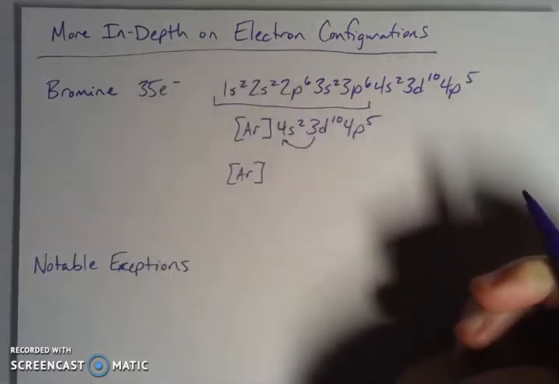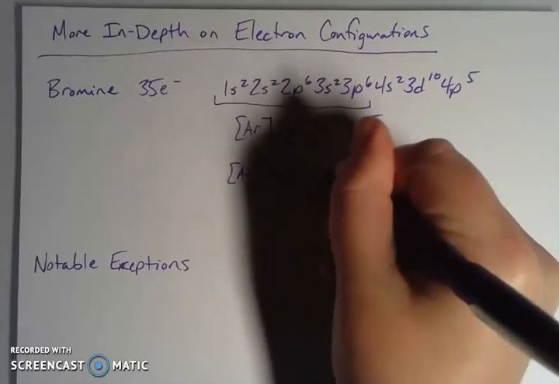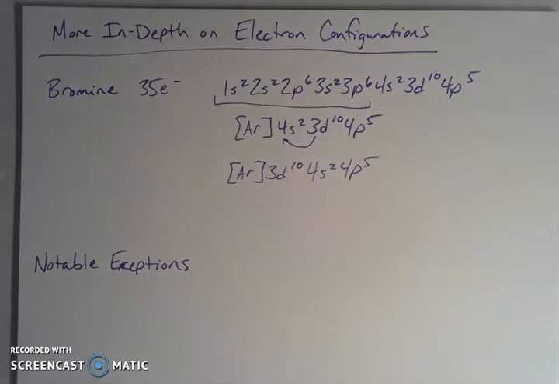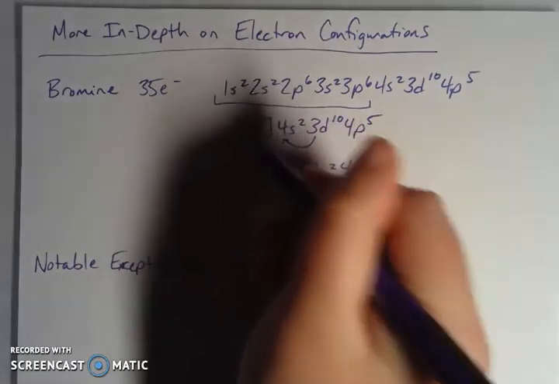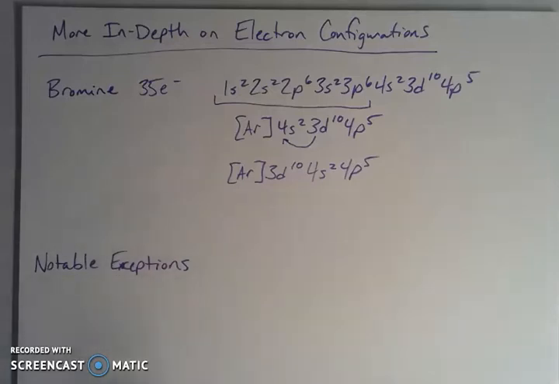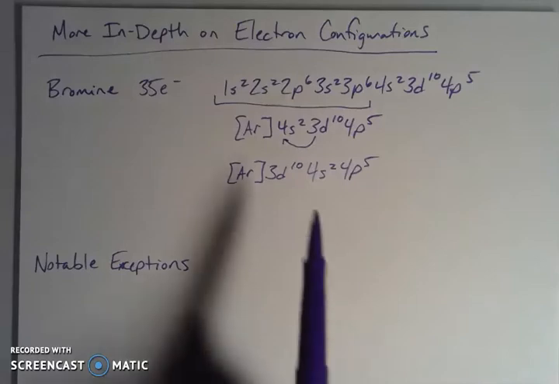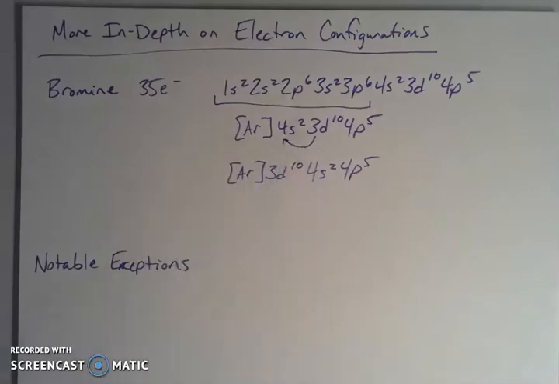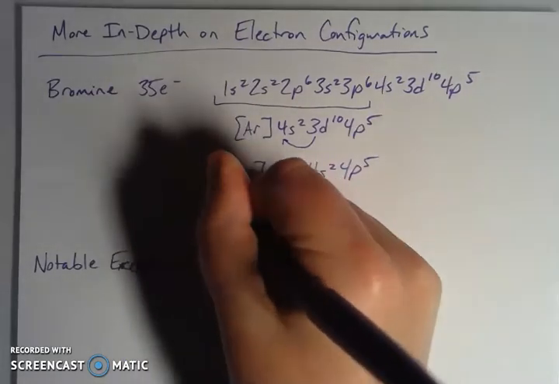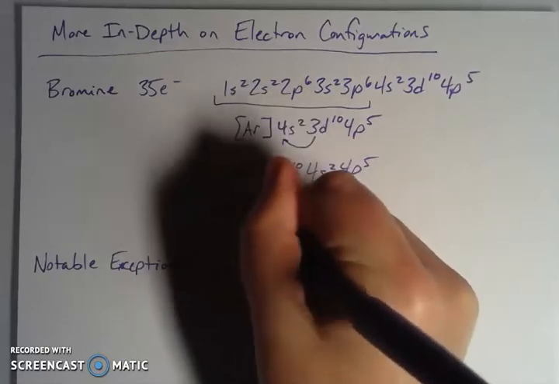Now, if you move this around to the order where it actually makes a little more sense, because the n's, the principal quantum numbers, line up, then we have a way to really easily identify the valence electrons on these things. So here, we would call this my noble gas core, right? Because it's the noble gas that makes up all of this stuff. But when we have d electrons there, and we sneak them in front of the s that's there, this entire thing is called the pseudo-noble gas core. Pseudo-noble gas.